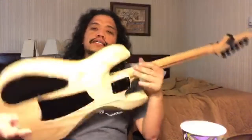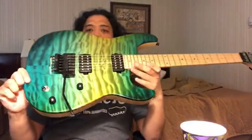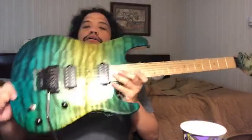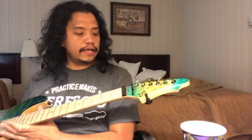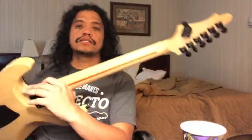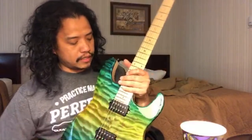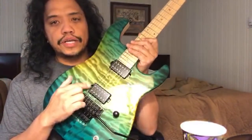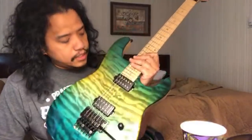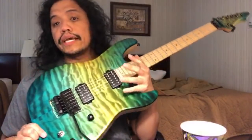Just a quick rundown of the specs. This is an ash body with a thick quilted maple cap, Schaller Floyd Rose, Grover tuners, and a one piece maple neck with a skunk stripe in the back. Truss rod adjustment is located at the heel, and it has DiMarzio pickups. This is a Saturate, and this is a PAF Joe, basically a Joe Satriani DiMarzio signature set. I will be shooting a demo video of these pickups pretty soon.